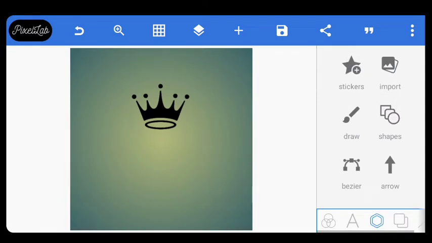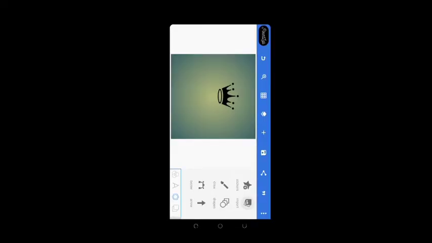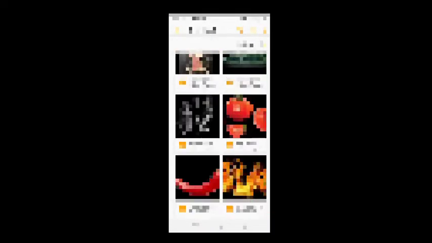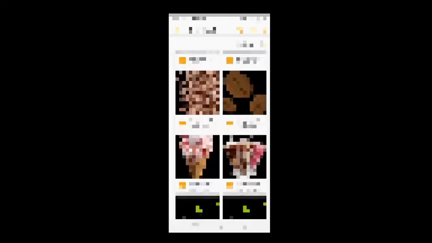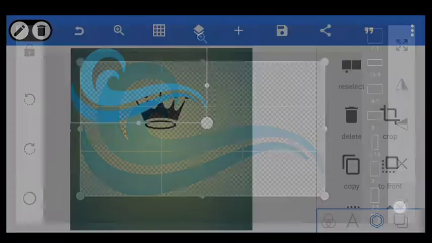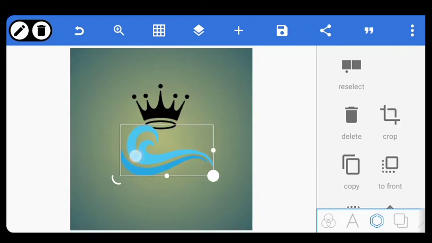Now I want to add some spice to it, so I have some other stuff. I went through my folder and I saw some beautiful things that I decided to make use of. Here is a beautiful pattern that I felt will really match.